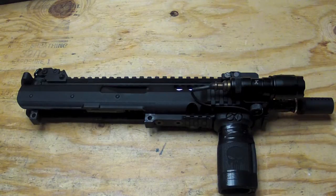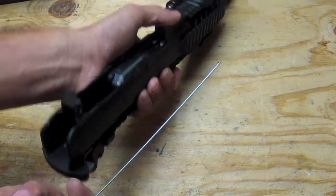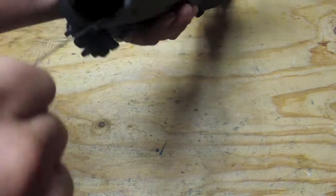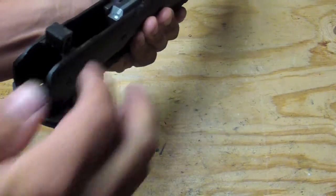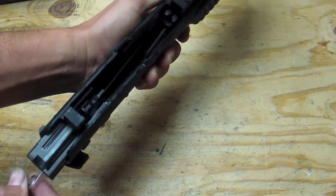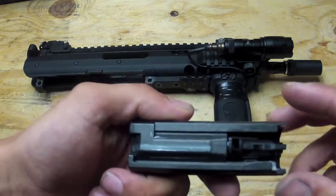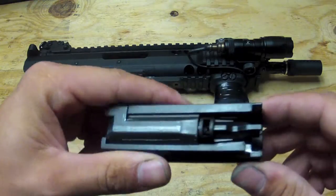To get it started, what you're going to want to do is take out your stock bolt. I have the version 2, so I got to take it out with this little tool that's provided. Version 3s, your bolt just slides right out. So let's get this spring. Slide the bolt back. Alright, now this here is the bolt for the PDW. Basically, when we install our Ratech upgrade, we're going to put it in here.